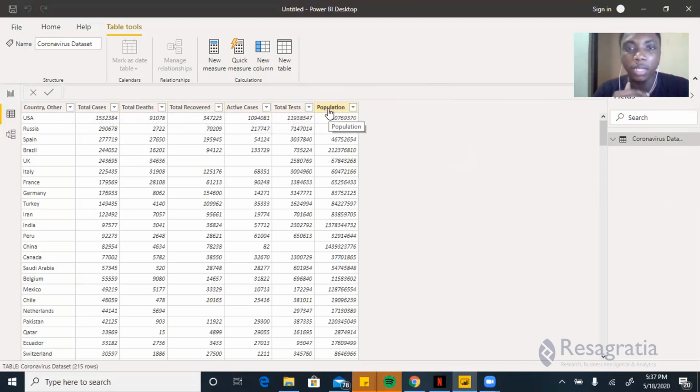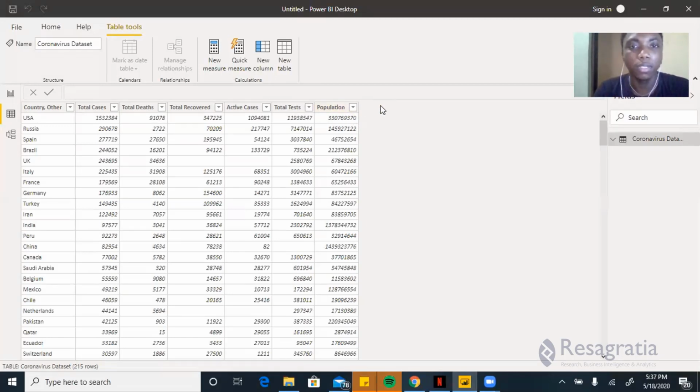So for this, I want us to do two things. First of all, create a calculated column to determine the amount of cases per 1 million population. So basically, this is a way to normalize the events happening around the world. So we want to know for each country what's the number of cases when you normalize to 1 million citizens. That gives a better view of the severity of the pandemic in each of these countries here, as opposed to using total cases by itself.